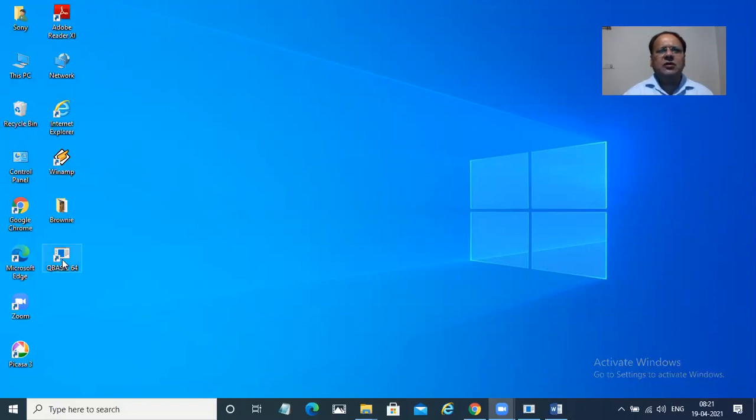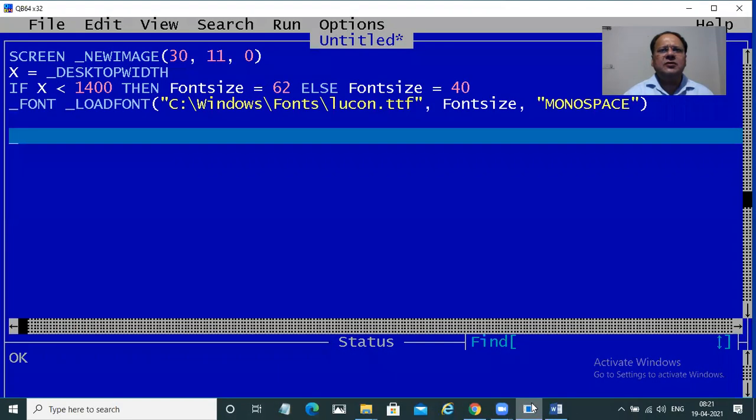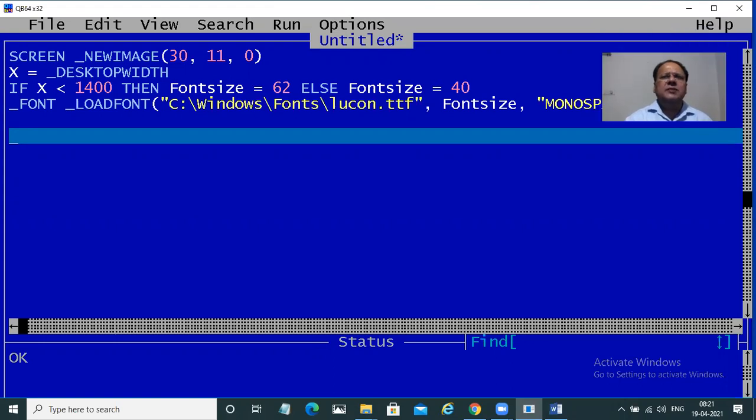Now this is already installed with mine, and I have it open over here. So as soon as I click, this is your screen which will open. Now students, please don't pay attention to this particular part. Please don't pay attention to this particular coding.